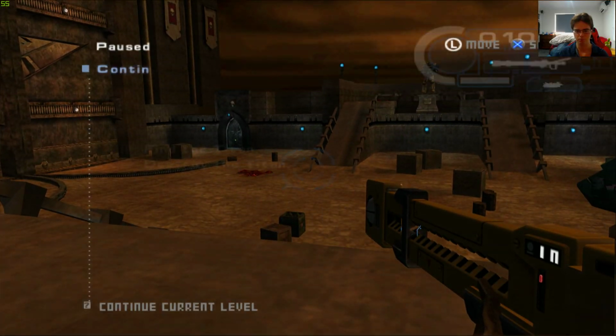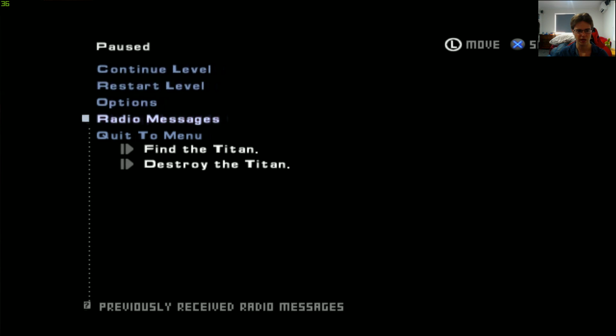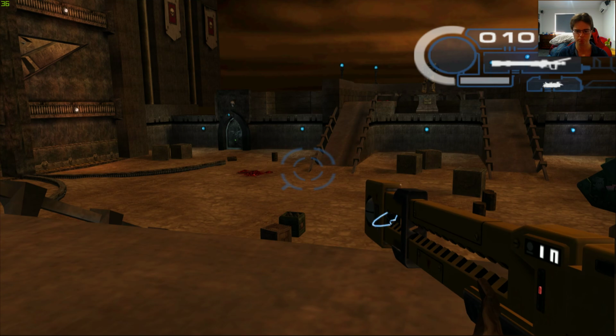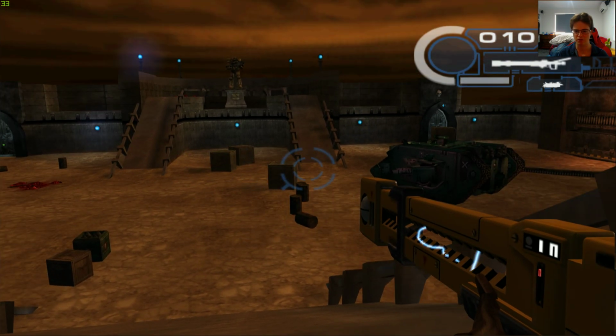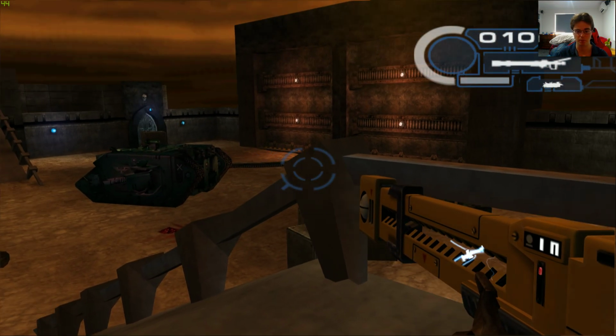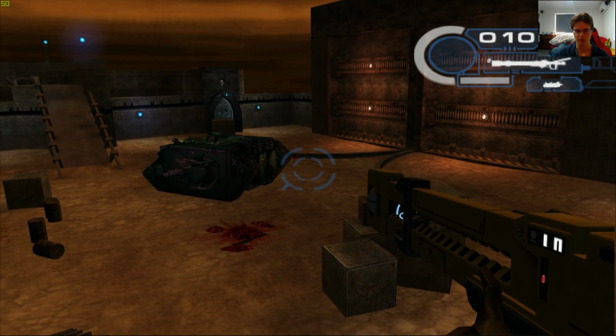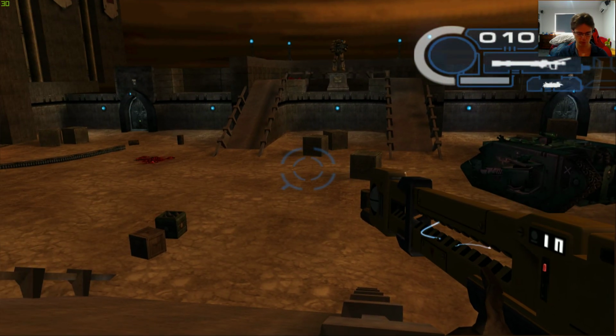But let's have a look at the start menu. But yeah, so there you go, there's some HUDs right there, looking kind of blurry as well. That's a button right there. You can see the button HUD's looking a bit soft, same with the L move as well. Yeah, other than that, definitely stay away from this one on the PCSX2 until one day it gets optimized. But yeah, definitely recommend staying away.